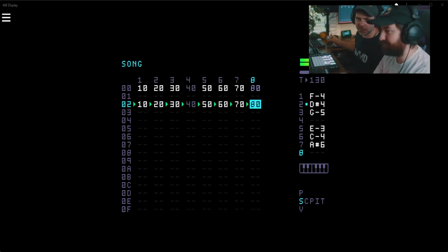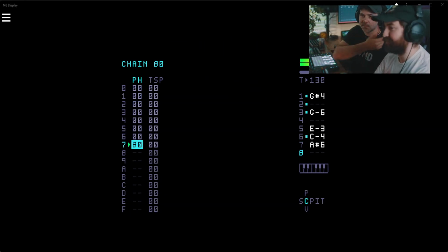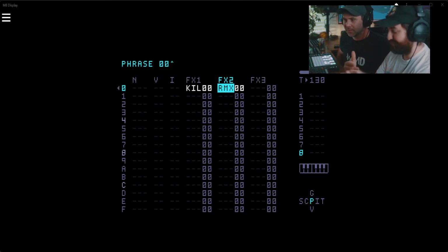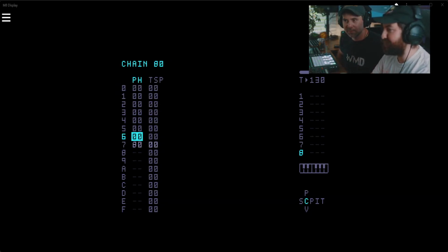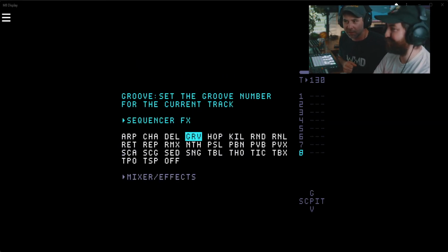So even though it remixes in reverse, it's still going to progress to the next chain. Yeah, it'll still move, because the chains are counting ticks. But it's a really cool way to just shift stuff around. It's a really nice way to do a pseudo beat repeat too. That's what I was thinking. Could I use it like that? Because I use a lot of beat repeats in my music. Me too. I love beat repeats.